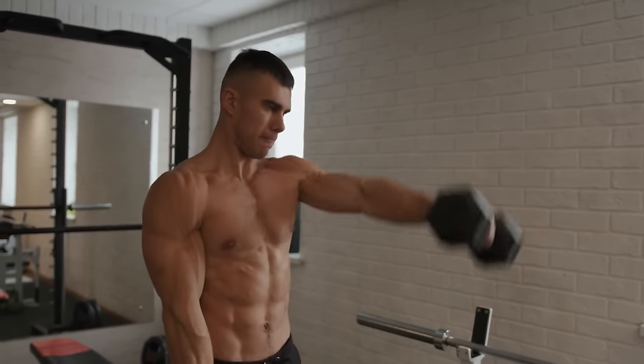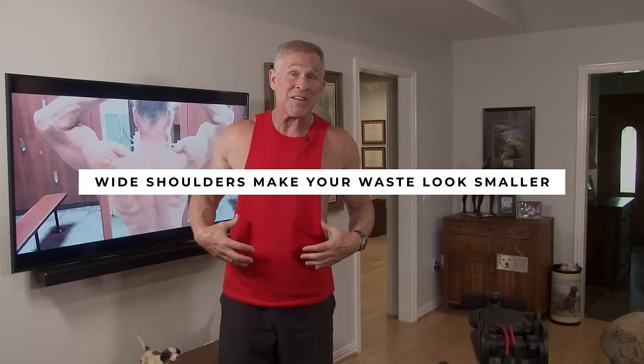Secondly, there's an aesthetic reason: big muscular shoulders make you look really wide. One of the things that's instantly impressive about any guy with a good physique is that V — it's the first thing you notice, just the outline of their body. The nice thing about having big muscular shoulders is they make your waist look smaller, even if you're carrying a few extra pounds of belly fat, because everything's relative.